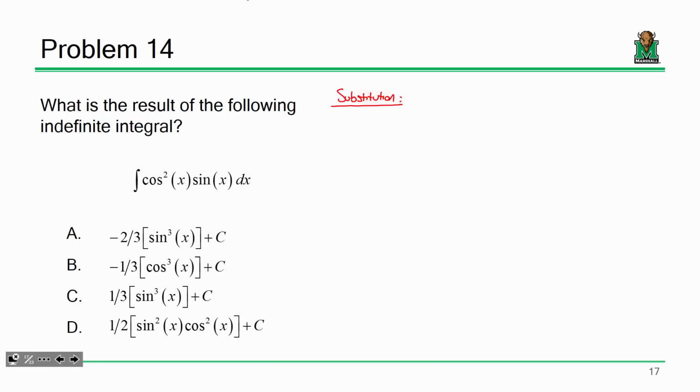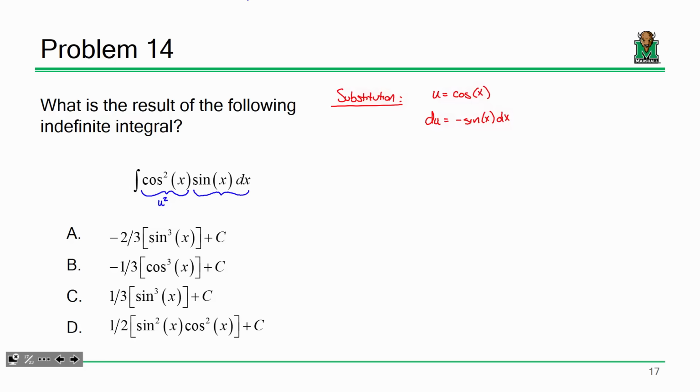Okay? Now, here's what I'm going to do. I propose let's let u equal the cosine of x. Now, why am I doing that? It just comes back to you. It's just how you get the ball rolling. Because I've got sine of x dx. Does that make sense? So I propose that this component right here is u squared.